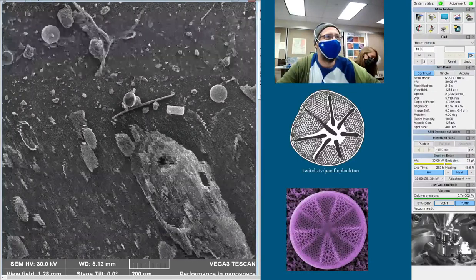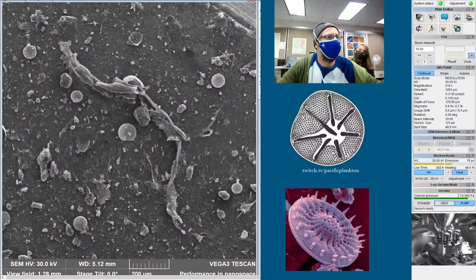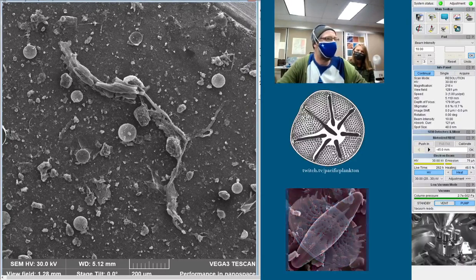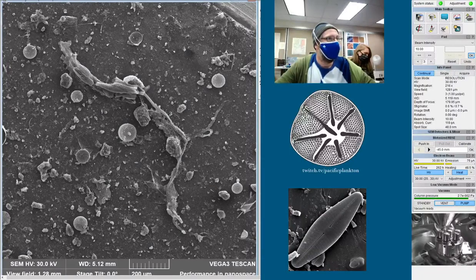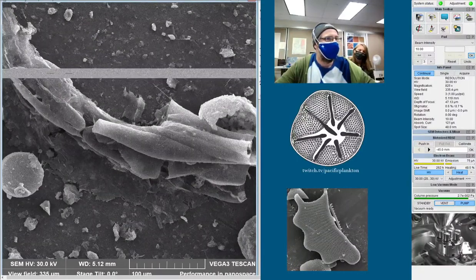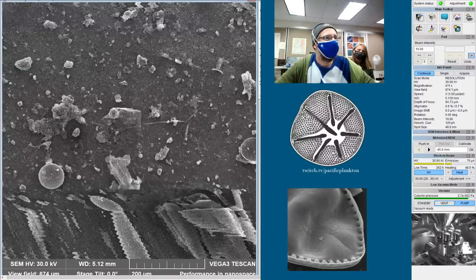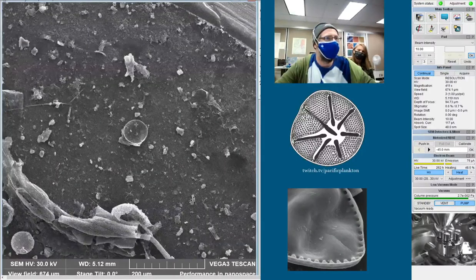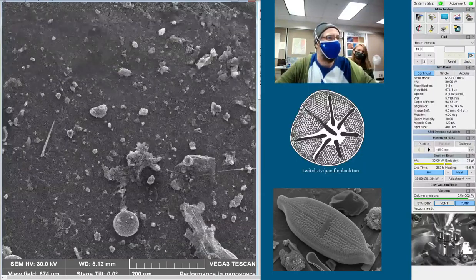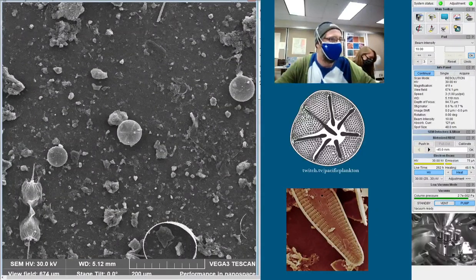Do diatoms and bacteria coexist, or does one overtake the other? So bacteria are typically in a different part of the environmental chain. Bacteria are decomposers, and diatoms are producers. Most bacteria don't like to be in oxygen-rich environments, so they tend to do a little better when things are anoxic. When organisms die, bacteria decompose the organic matter and remineralize it. My answer is they don't really fight with each other so much as diatoms live and grow, and then when they die, they're decomposed by bacteria.